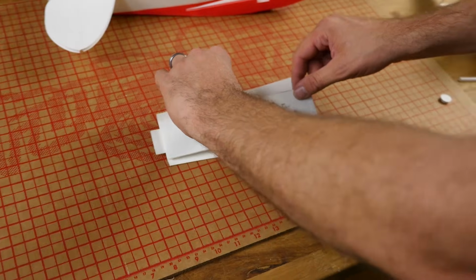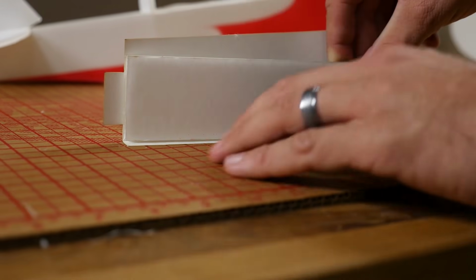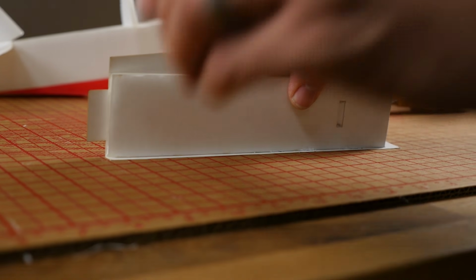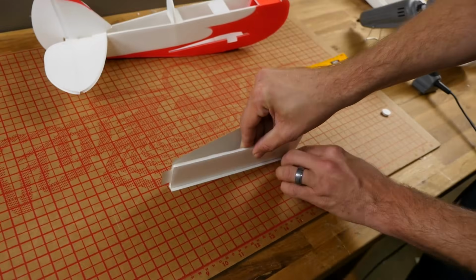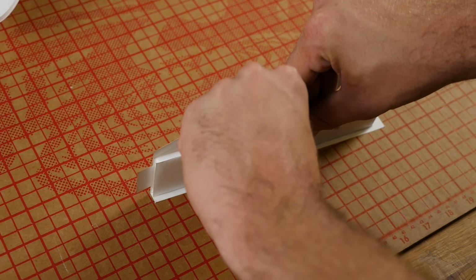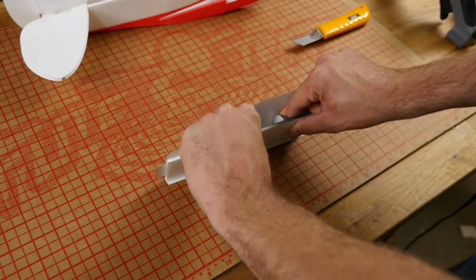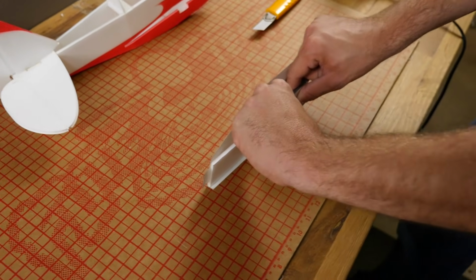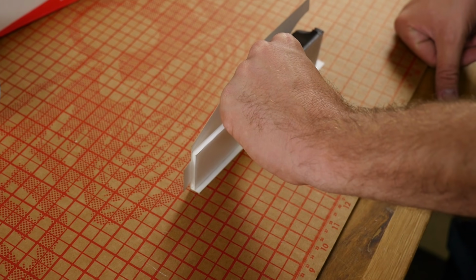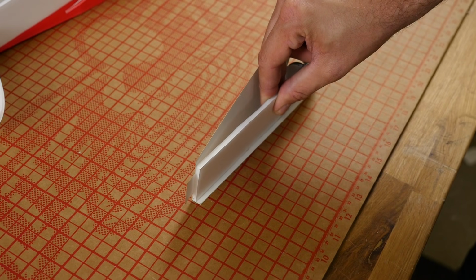Now we're going to use the building board as our friend. We're going to roll this up and then we're going to press down hard against the table. Now with one hand holding, it's not a bad idea just to grab a little piece of scrap foam board and smear out the extra glue. Another thing I'm going to do while this is drying is fold this in a little bit more than it needs to go, pushing pretty hard against the table. Reason being, I want to establish a very light crease on the bottom edge that'll kind of grip against the fuselage. Give this a good 30-40 seconds to dry.